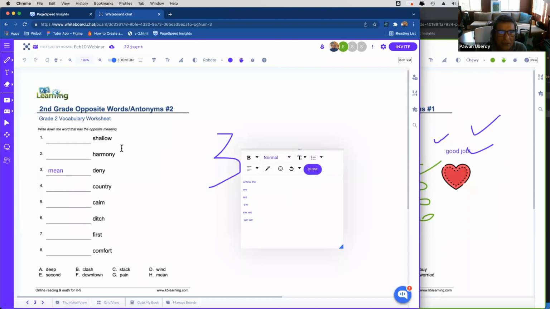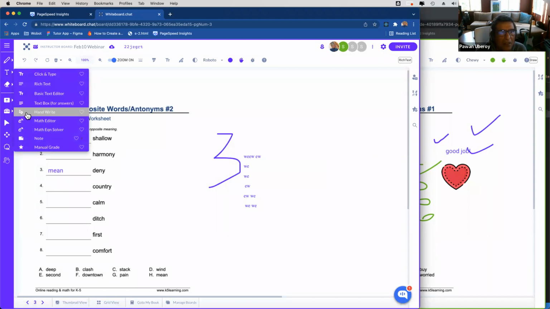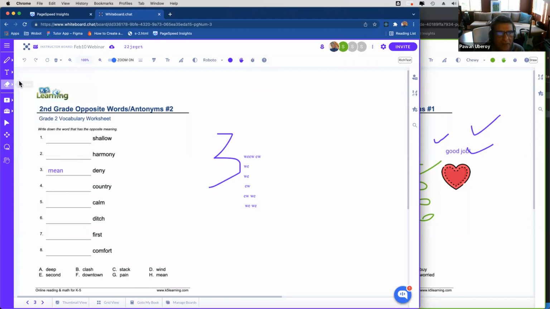So that's the rich text editor. Whiteboard.chat does auto corrections as well, which I will not show you in this webinar because that gets too complex. But you can explore the videos, or there's a help section.